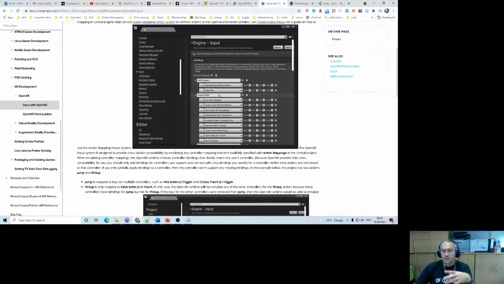Now, in Unity, they have only just started introducing the ability to switch between the two different modes. They have the old input system, which isn't OpenXR compatible, and then we have the Unreal type of integration.